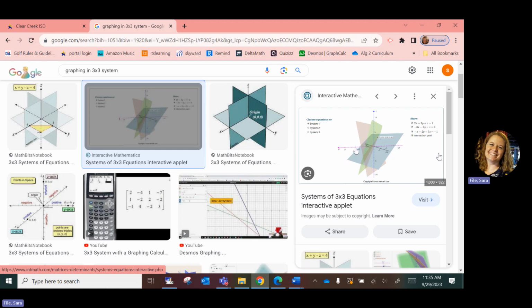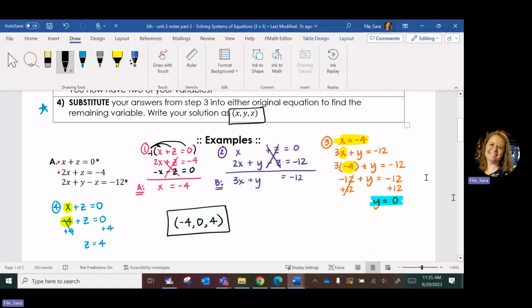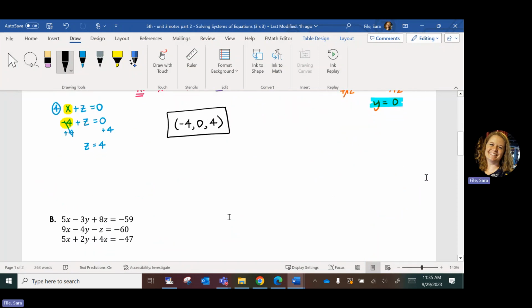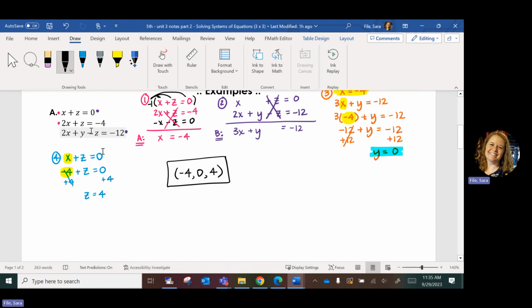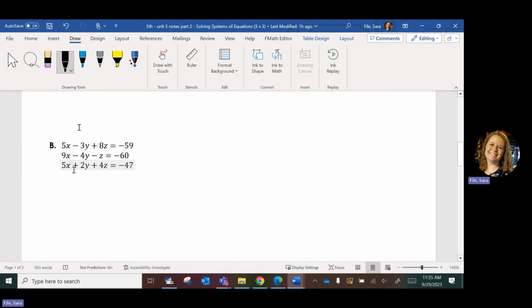Okay, so you don't know how to do that, and that's okay. You don't have to, but that's why we cannot solve 3x3s by graphing. You have to do this algebraic process, okay? Let's try the next one. Now, the next one looks a little more complicated, wouldn't you say? Two of the three equations here only had two variables, but here all three have all three variables. So this one is going to be slightly more work, but we are just going to follow the step-by-step process.